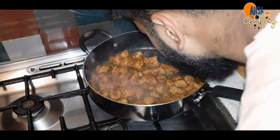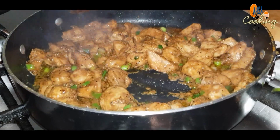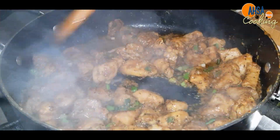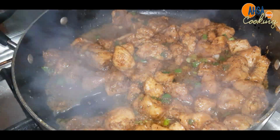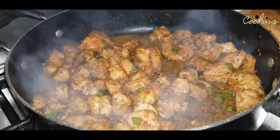Yo, look at that colour. Oh my gosh, wait. Let me look at that colour. Why are you making it sweeter? It looks beautiful. Wow, you have to make it sweeter. Teriyaki chicken is meant to be sweet. It looks delicious.